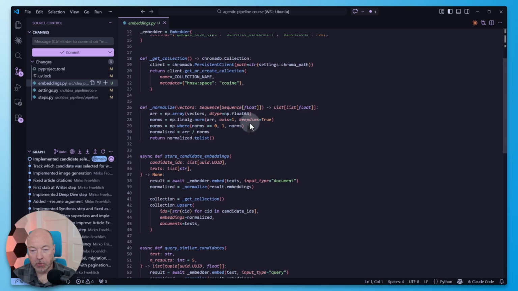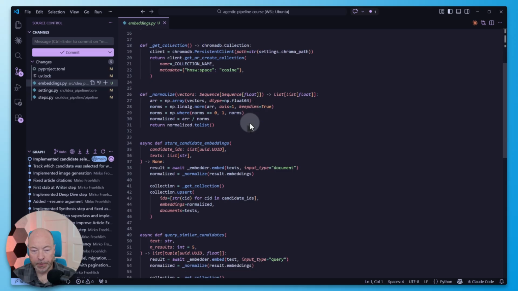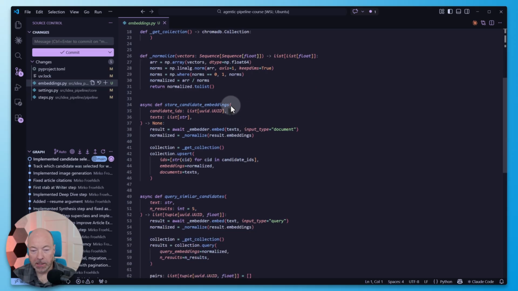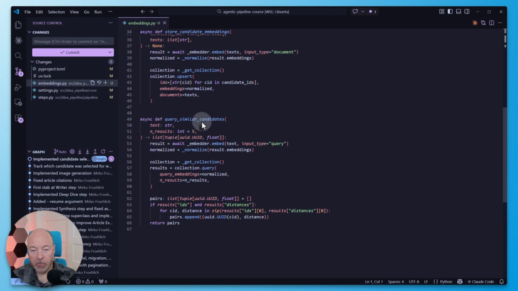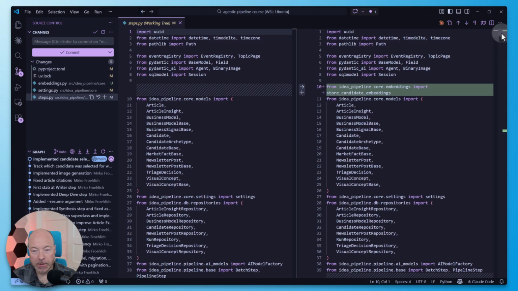There's the normalization. Store candidate embeddings. Okay, we'll probably change this method later. We'll actually want to just look at candidates within a certain time period, but that'll be easy to tweak. The principle should stand.